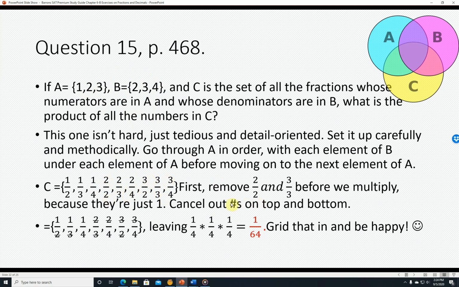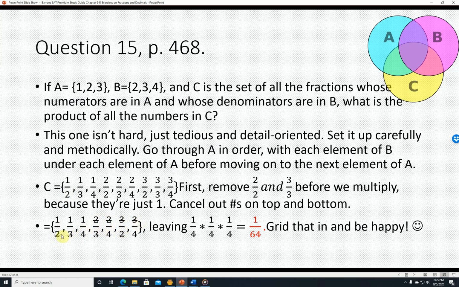So, and then we just cancel out the numbers on the top and the bottom for the same reason. They just multiply through to 1. So we have a 2 here, okay, and a 2 there. 3 here, 3 there. Okay, 4, there aren't any 4s on the top. Okay, so here's another 2, there's another 2, those cancel out. Here's a 3, there's another 3. Boom, those cancel out. So then we have a 4, there's still no 4s on the top.